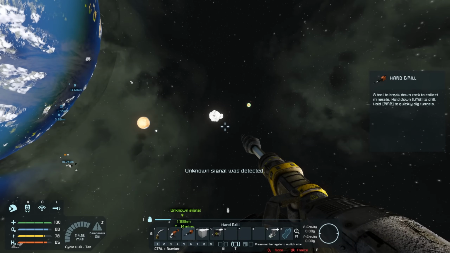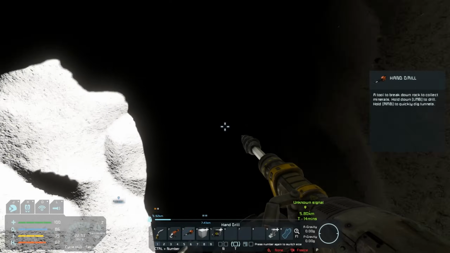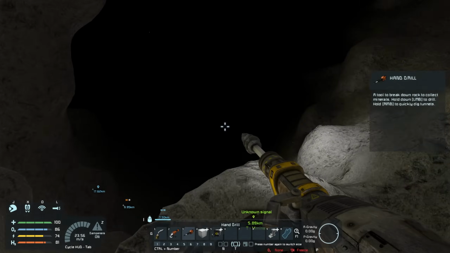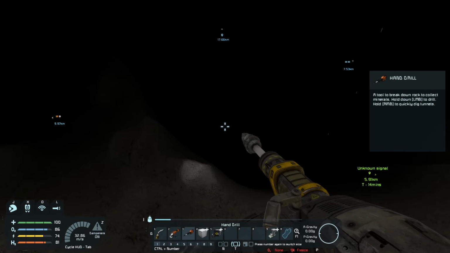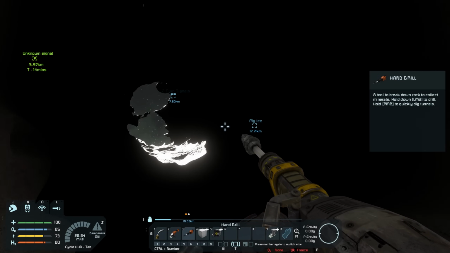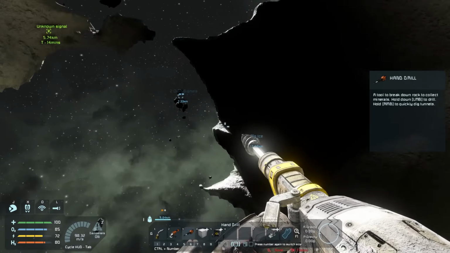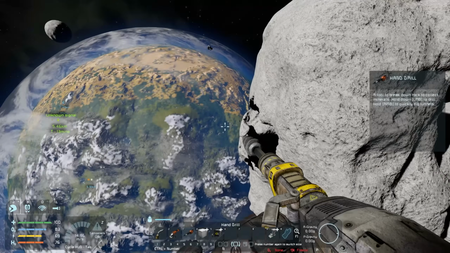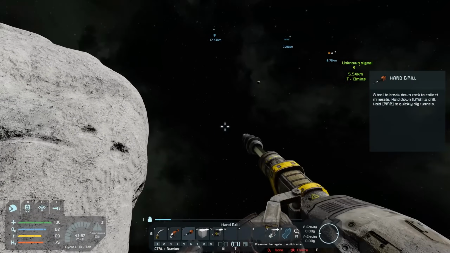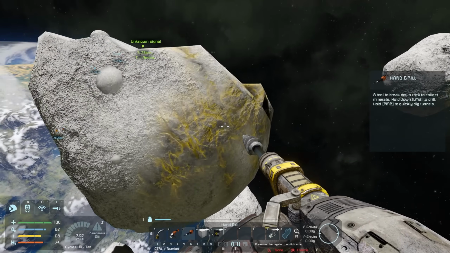Let's go investigate this one. Oh my goodness. Looks like a mouth. The maw. Alright, any ores in here? No ores. This is a lot bigger in here than I expected it to be. Wow. Okay. No ores. Maybe on the back. That's a very cool rock, though. Okay, bit of a dud. Very cool asteroid, though. 9 out of 10 asteroid, 0 out of 10 ores. None. Oh, no. I lied.